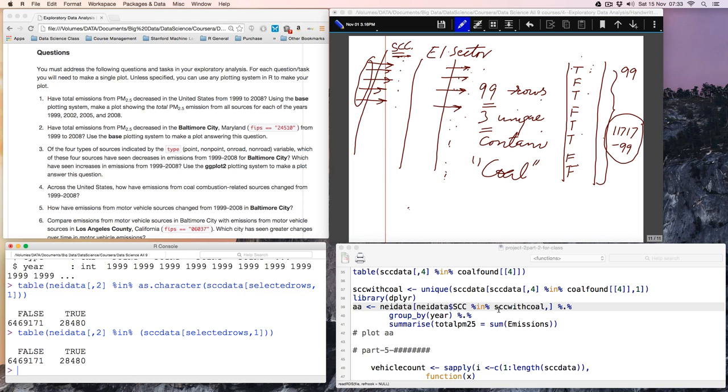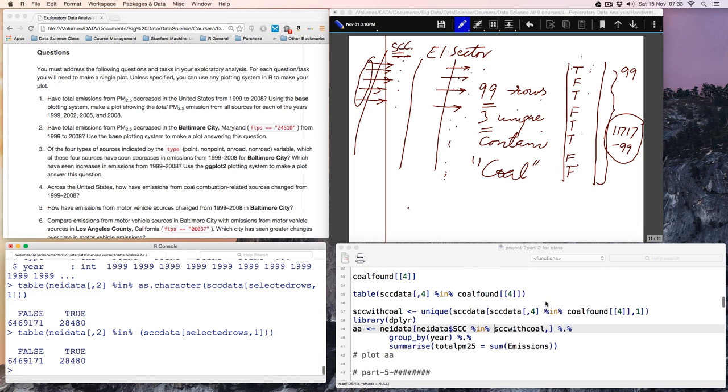So here what I've done is, okay, so is this fine, clear so far? How do we select it? There'll be 28,000 rows that are of interest to us, and this is how we combine the two.